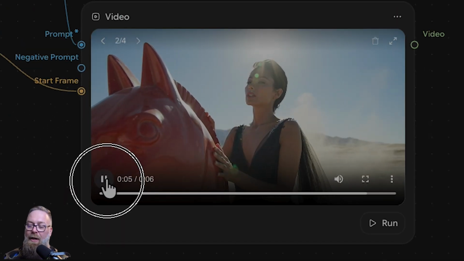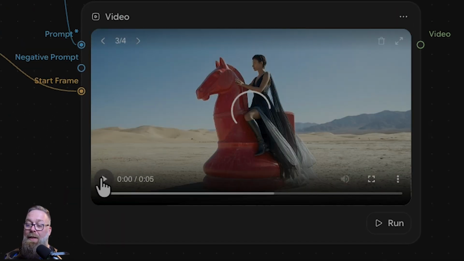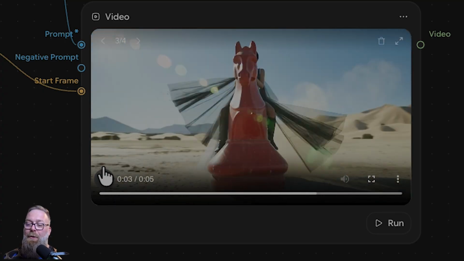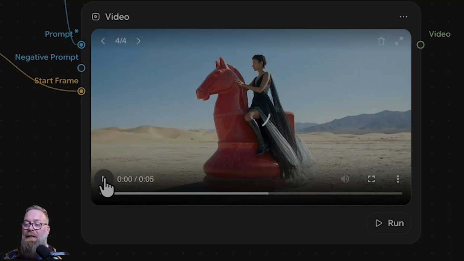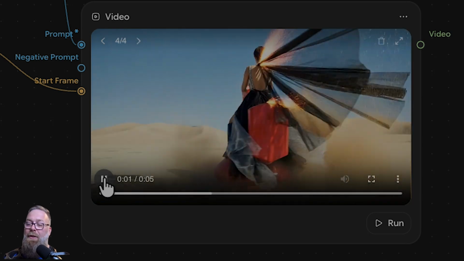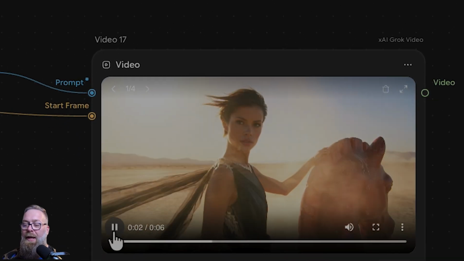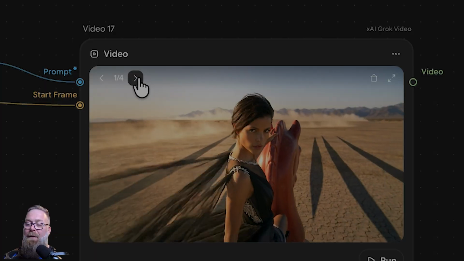I ran these in Grok's image model. I've been really impressed with it. It's fast and great for brainstorming. Nano Banana Pro has better prompt adherence. It's very specific, but Grok is great for speed. I want to get a bunch of images out, figure out where my concept is going, and then move from there. So I'll often generate with Grok and then edit with Nano Banana Pro before I animate.